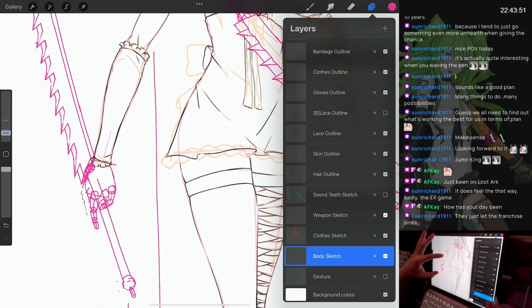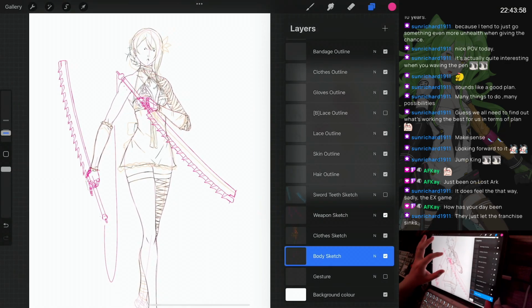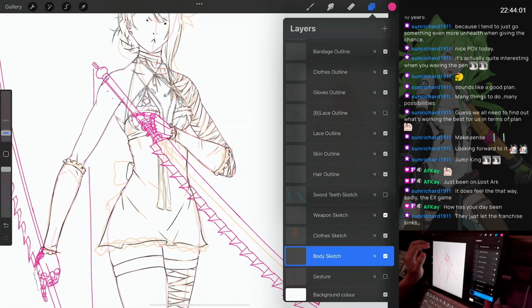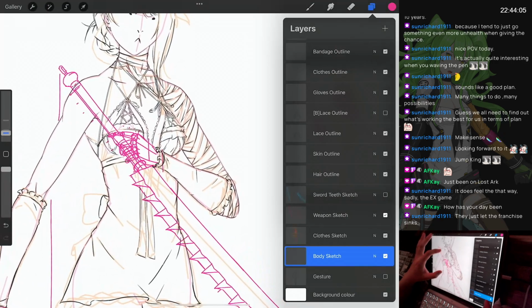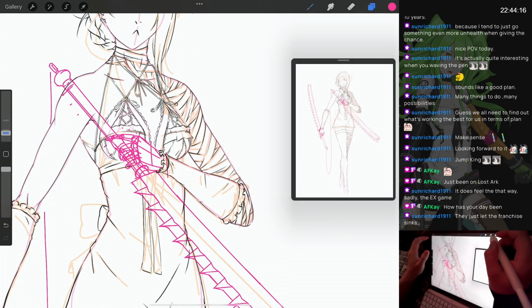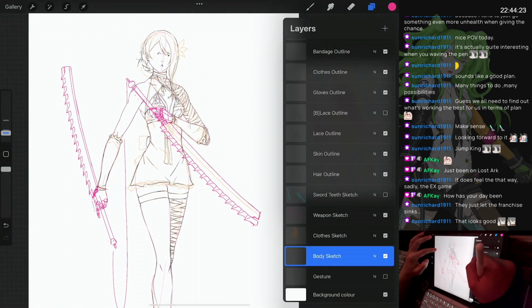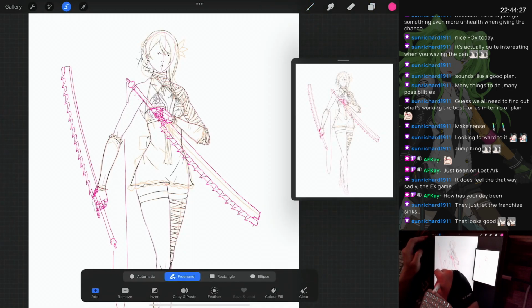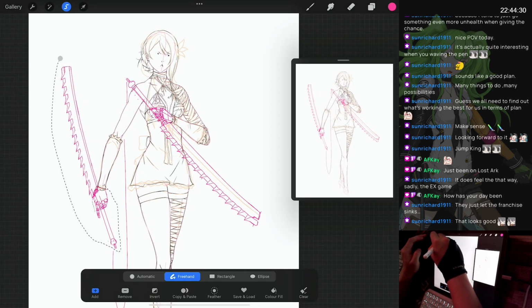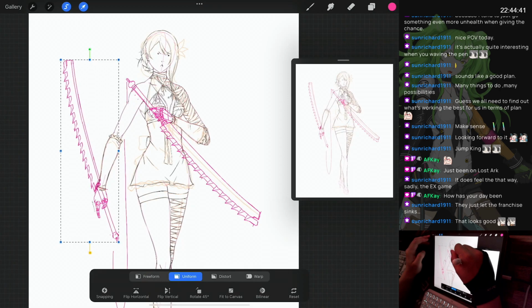Okay, that actually looks decent. I'm happy with that. I can change the hand pose as I go, but in general that looks, yeah, can't really complain about that, to be honest. It more or less matches how the material looks. I can move the sword a little bit down. That looks good, thank you. As you can tell, I'm not very good with hands, but I'm doing my best with the hand I've been dealt. I'm sorry about that pun. It was totally intentional.